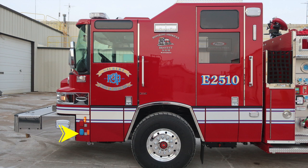As we move up from that location, you'll find your access for gaining access into the door, paddle latch style with keyed locks. As we move up from that, you'll find your grab handles at all points of entry for firefighters gaining access in and out of the cab. As we move upward onto the top of the cab, just above your Honoring America's Bravest, you'll find a side-facing scene light. As we move toward the rear, you'll find a visual indicator for the level of your water tank. And then just above that, you'll also find an emergency warning light in the upper right corner of the cab.